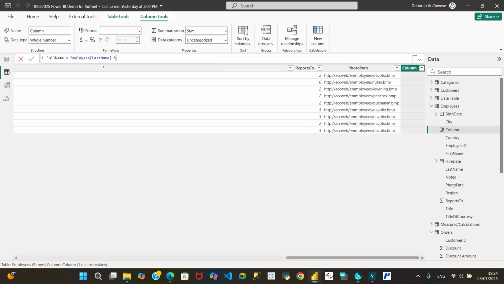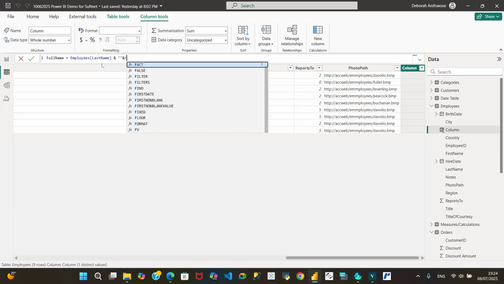Now, I'm hoping that I remember this. I think it's just one ampersand sign that I need, which stands for combine, okay? And I need a space between them, okay? Another ampersand. I can't remember if I should be using 2 or 1. So it will be the last name, 1 space, and then the first name.